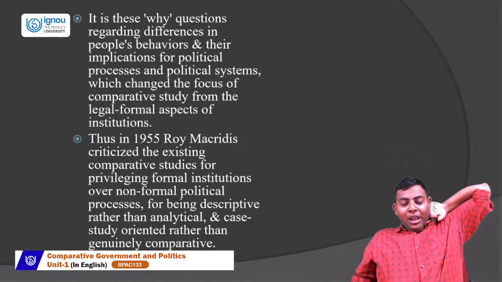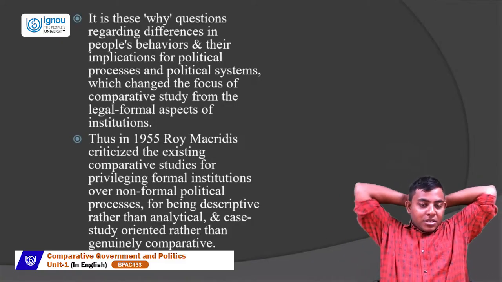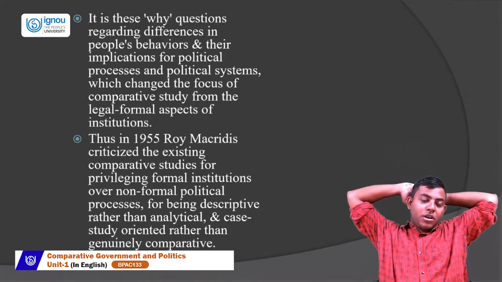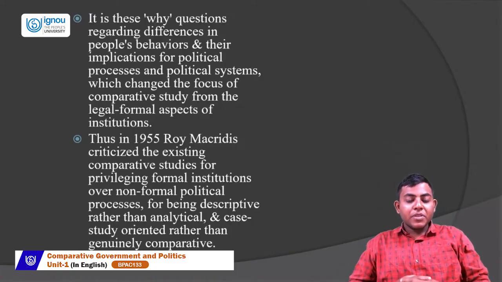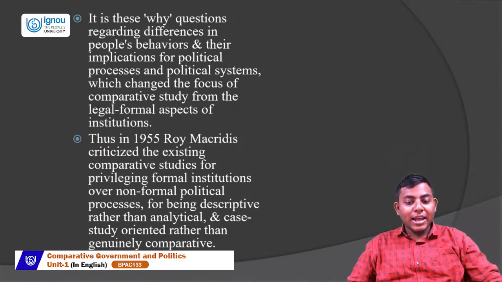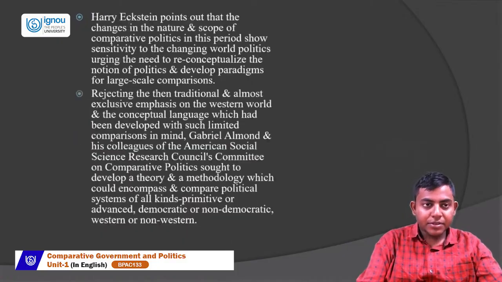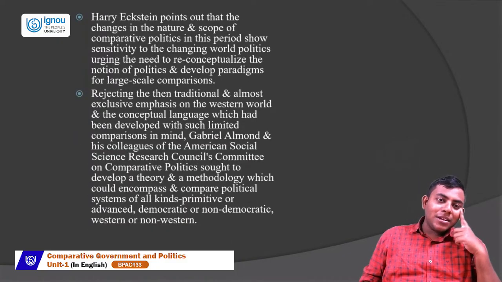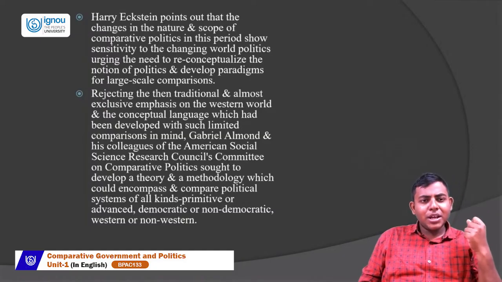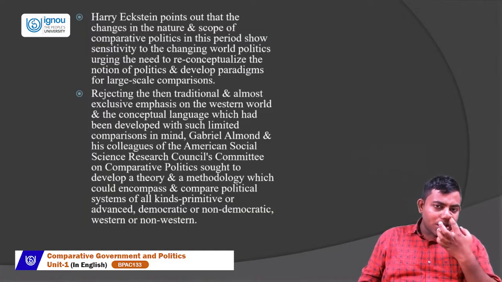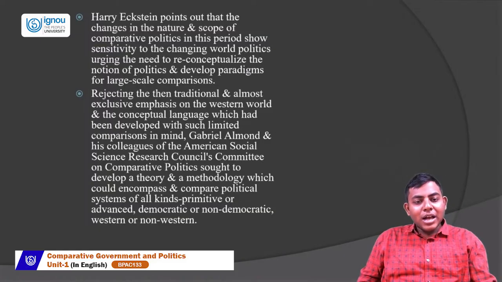Thus, in 1955, Roy Macridis criticized the existing comparative studies for privileging formal institutions over non-formal political processes, for being descriptive rather than analytical, and case study oriented rather than genuinely comparative. So Harry Eckstein points out that the changes in the nature and scope of comparative politics in this period show sensitivity to the changing world politics, urging the need to reconceptualize the notion of politics and develop paradigms for large-scale comparisons.